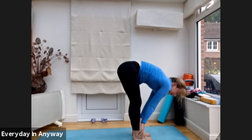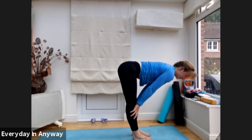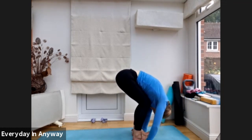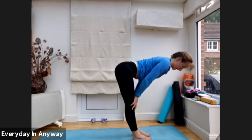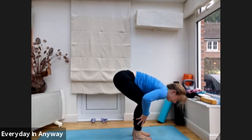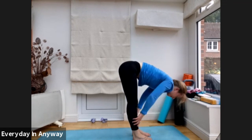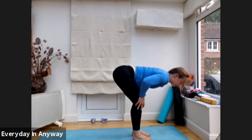As you inhale, lift the hands up, the shins, spine length. As you exhale, bend the knees, fold the body down. Inhale, lift halfway and invite length. Exhale, bend the knees to fold. Inhaling, lifting halfway to invite length. Exhale, bend the knees to fold.